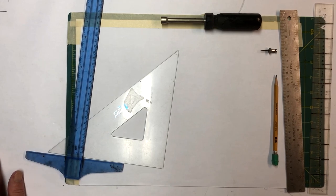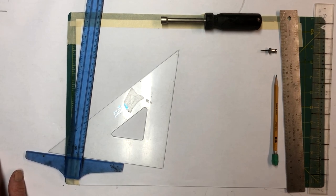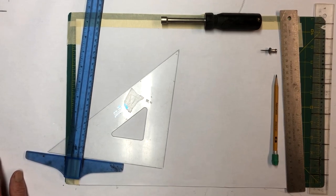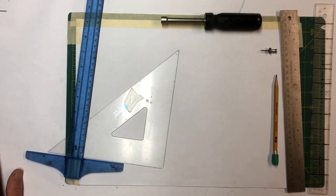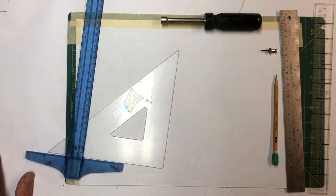Today we're going to do a new project. This one's going to be a sun catcher, and it's going to be a little different than some of the other ones we've done. This one is going to have a free hanging crystal in the center of it. So we need to come up with some kind of a border to put on it, and we've decided we're going to make a circle, and we'll put the crystal inside the circle, and it will hang from there, and it'll be free floating.